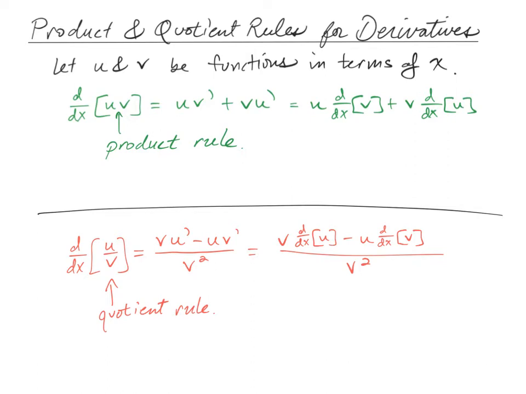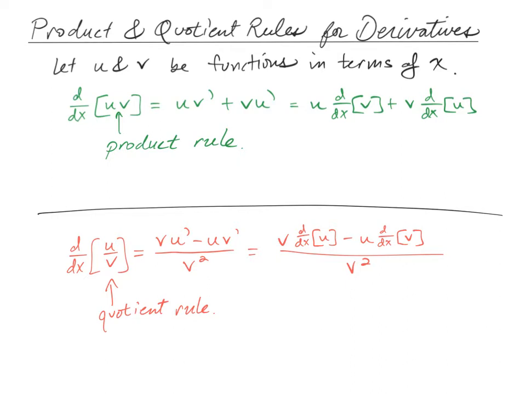And in the quotient rule, you can see clearly that we have the quotient of two different things, and we're trying to find the derivative of that. You have the denominator times the derivative of the numerator minus the numerator times the derivative of the denominator, over the denominator squared. And it's the same formula over here, just in d dx notation. So I will, again, use this in examples, but if you are more comfortable with prime notation, feel free to use that.